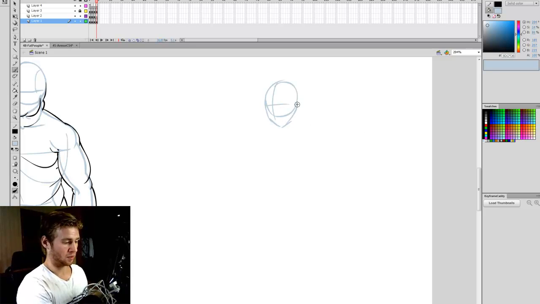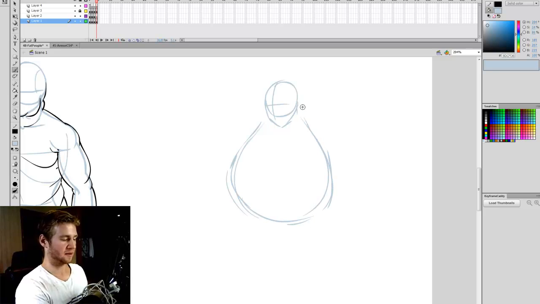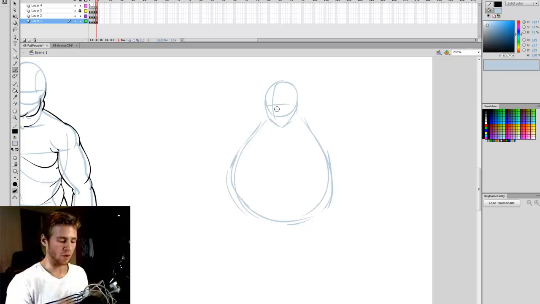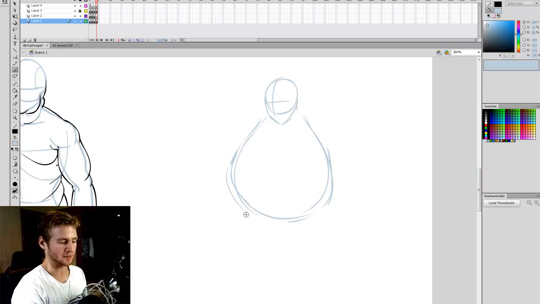So rather than being really accurate to proportions, I like to just do the construction lines of a really big belly. And let's face it, in most cartoons that we watch where there's a fat person, they're kind of jolly. They're generally quite fun, bouncy, jolly characters. That's what it accentuates, like Father Christmas sort of thing.